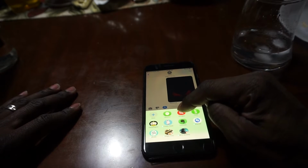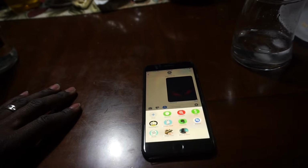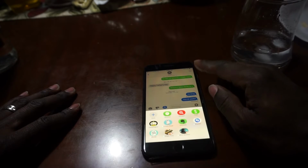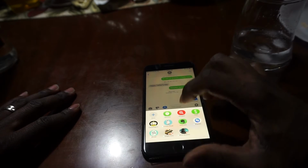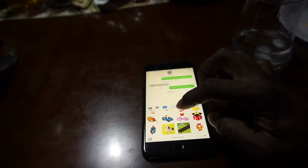Now here you got images. You can search for GIFs that Apple gives you right here. You got Shazam, where you can listen to music while you're in this same messenger, and you can figure out what song it is. You got Evernote, Crossy Road. Crossy Road is basically whatever little things you unlocked from Crossy Road, you can send it to people in iMessage.